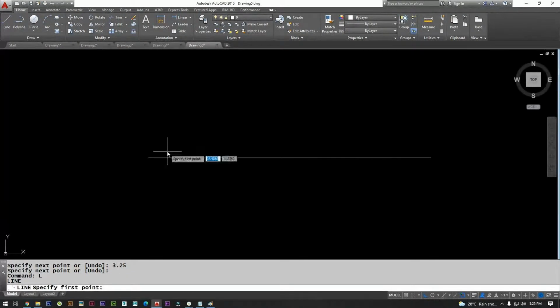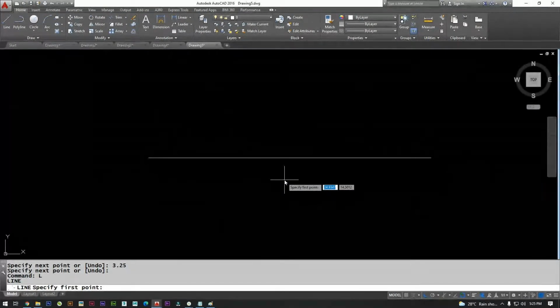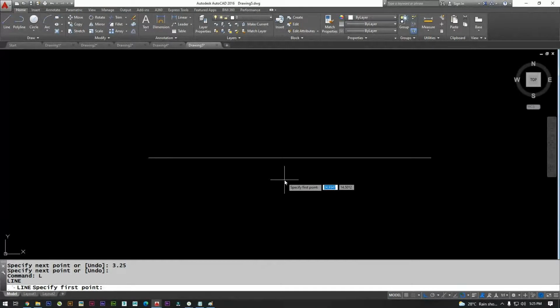So how can I find out the midpoint of this? By using O snap.